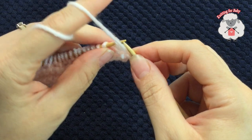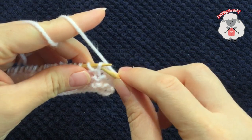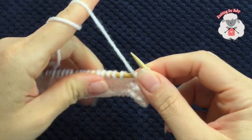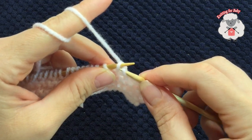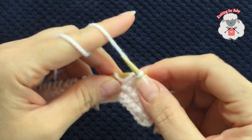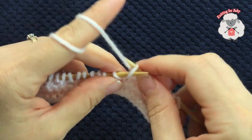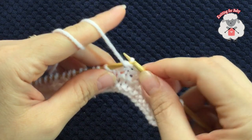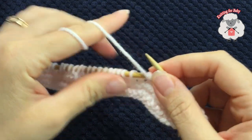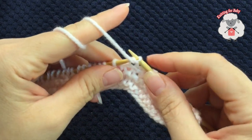Like this. Now the next one I'm going to purl, so the yarn is in front, so purl. The next one is a knit, so the yarn is in the back. Next one, purl. Next one, knit. Purl, knit, purl, knit, purl, knit, purl, knit, and purl. Okay, so continue like this for this row.